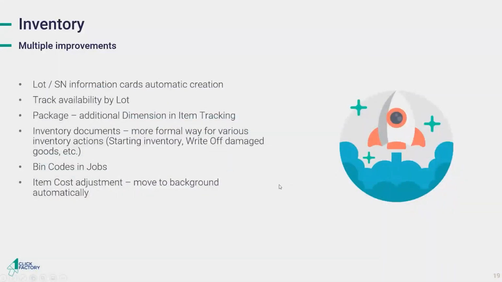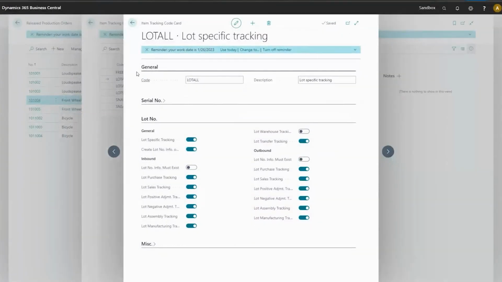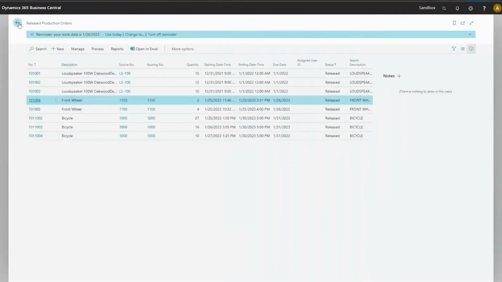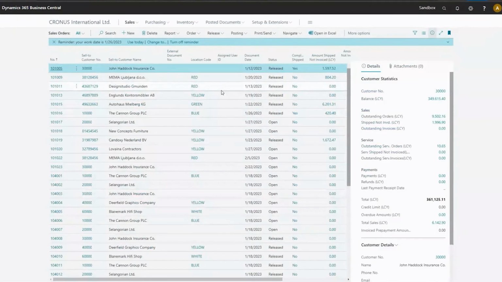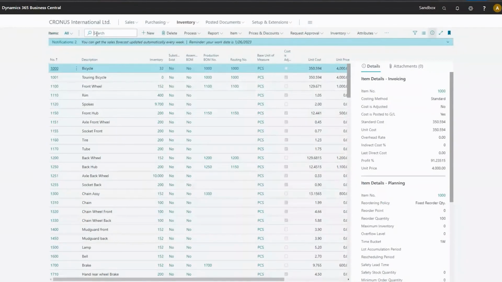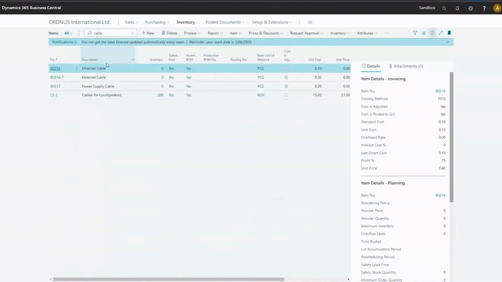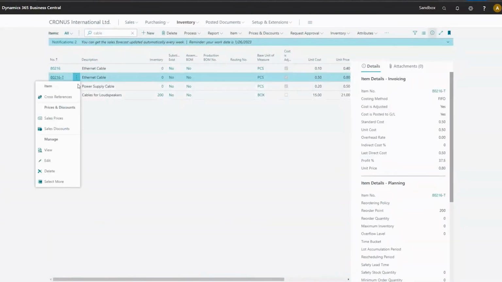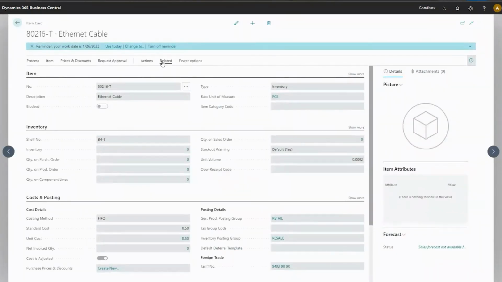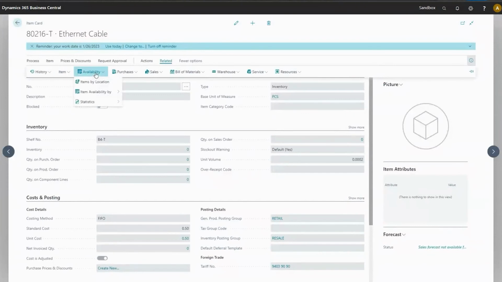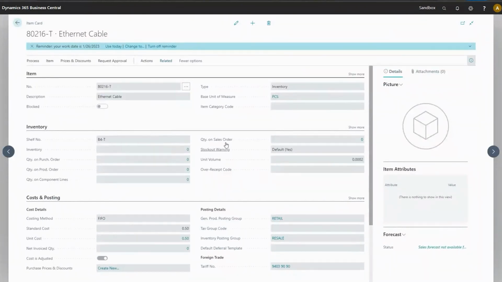The next improvement is that now, when we have our lots, I would like to go to some items. And here I can see item availability by lot.